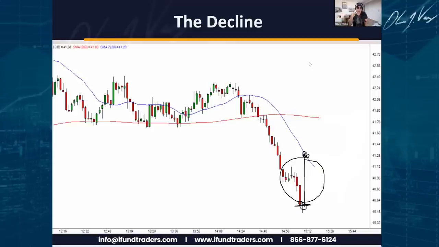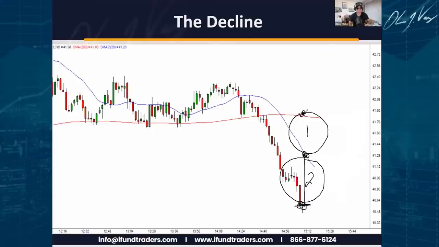Now, I'm going to even improve on that. If the stock itself is far from the 20, and the 20 is also relatively separated from its mother, the 200, we have what I call dual space, space one, space two. A dual space bottom is the most powerful bottom of all. It is the number one technical sign that the sellers have largely gotten all of their selling or most of their selling done.